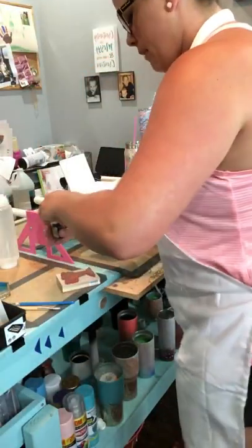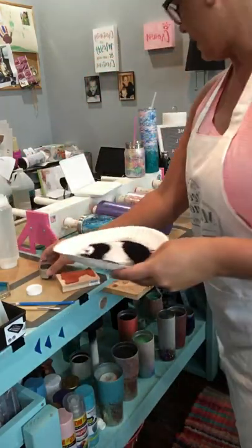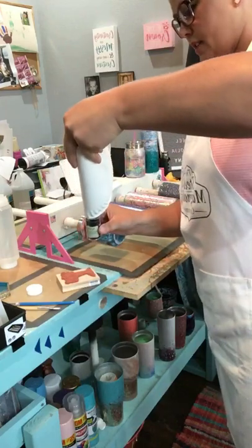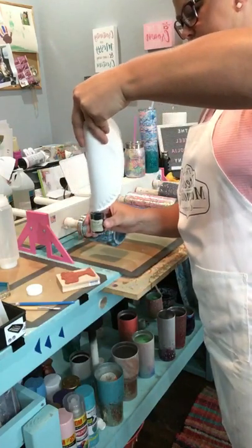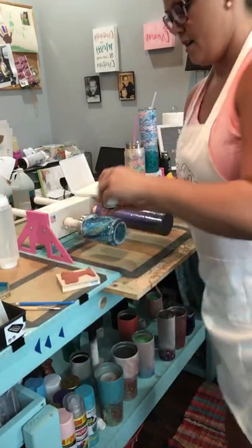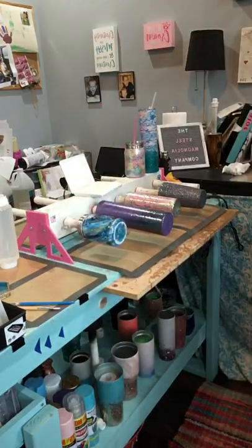All right, so that one's done. What I want to do next is kind of like the paisley one I just showed you earlier. I want to do mermaid scales. So I found this stamp. All right, let me throw this away. I found a stamp that is mermaid scales.